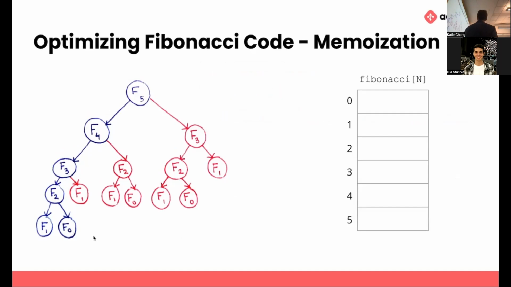We can use a technique called memoization, which is one of the dynamic programming approaches. Essentially, in a nutshell, we are trying to record values that we already computed so that next time we want to find out the value, we can simply look into the array or any other data structure and check what the value is instead of repeating the same algorithm over and over again. Let's see how this works in practice.